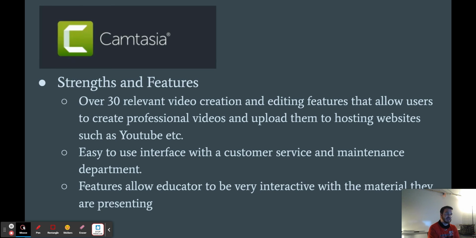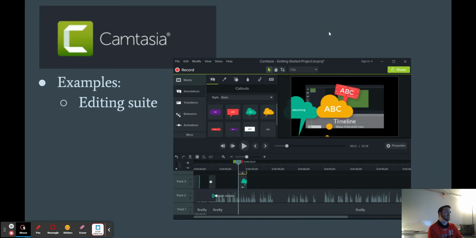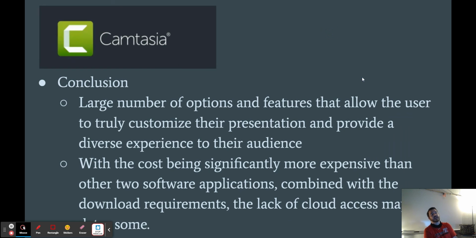The features allow any educator, if they have time, to be very interactive with the material they're presenting. Some examples: you see the editing suite is a lot more intuitive and has a lot more data than even Screencast-O-Matic. In conclusion, within Camtasia there are a lot of options and features that allow the user to customize their presentation, especially if they have time.